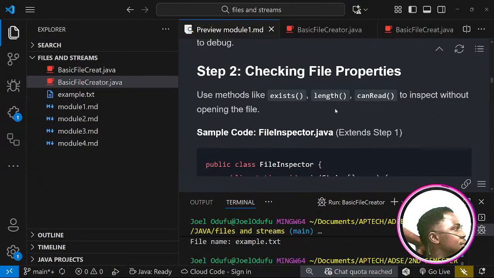Yes, that error will be returned. That is what print stack trace does. That is the error that it will print. Just like in Java, I think it is error.message. In JavaScript, it is error.message, and it will print out the message. But this will help us print.